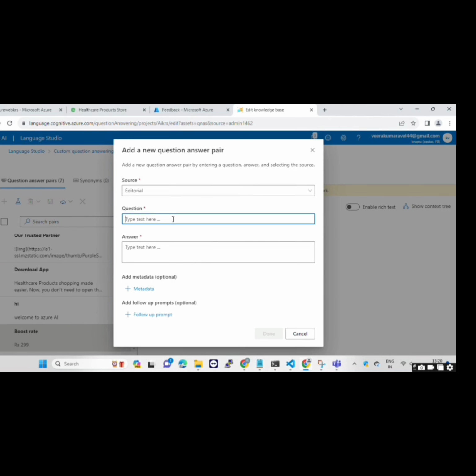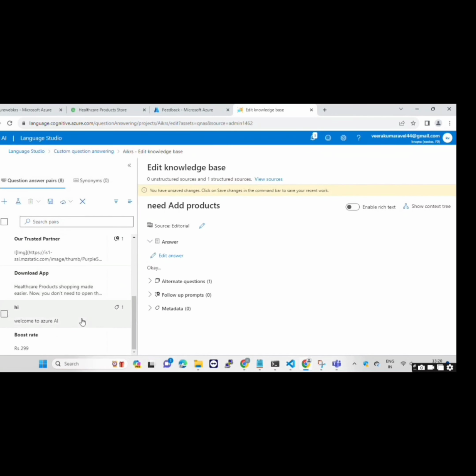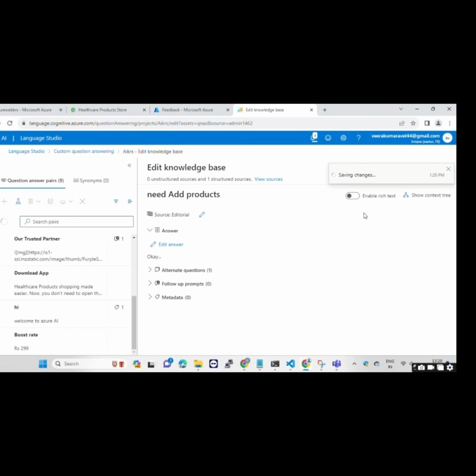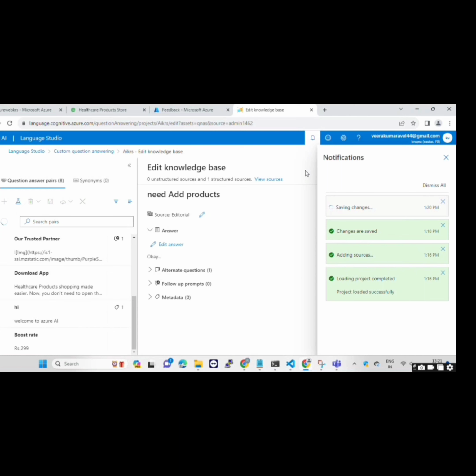And the next question I am going to add is need add products, and I am going to add the reply answer as OK. And the changes are saved successfully.